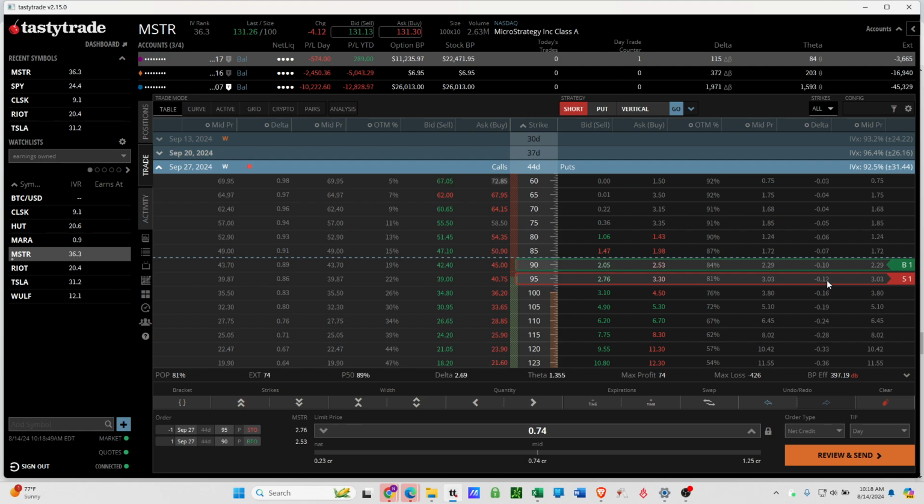However, if we assume that the delta is actually the correct probability, then I only need to collect $12 for every 100, which would be 60. And so in that case, this would be a decent spread to get into as long as I can sell it for 60 or more. And since this is just for shits and giggles anyway, I'm probably just going to attempt to place this spread because I want to see how much this bid-ask spread actually screws me over.